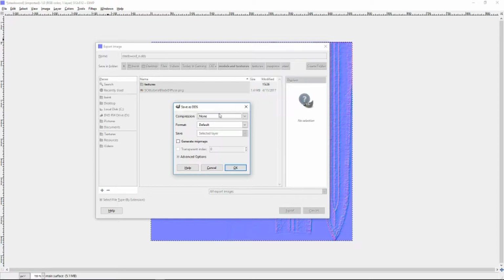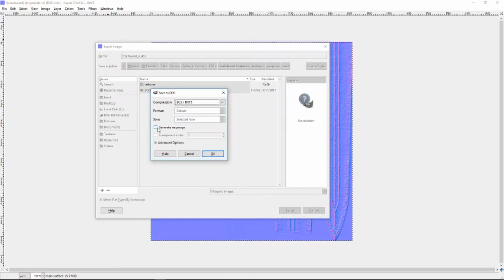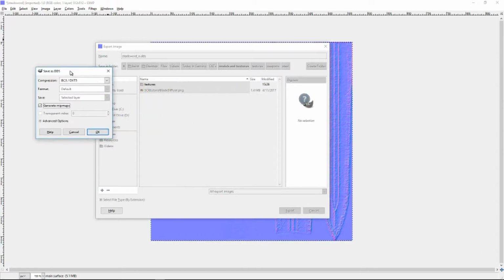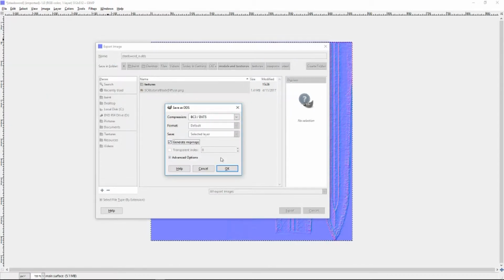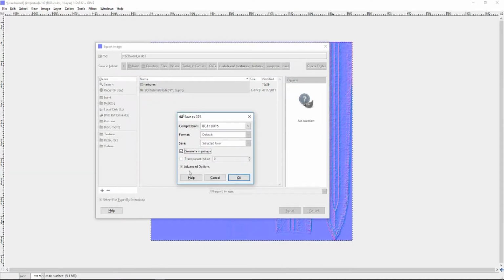Well, for normal maps, we're going to want DXT5 or DXT5N. Doesn't really matter. They work pretty much the same way. Then you'll see this, as I was telling you about before. This is generate bitmaps. You're going to want those bitmaps so they match up with the bitmaps from the textures, so that if you've got a smaller bitmap texture, you won't have all of the wrong places being emphasized respective to that texture bitmap.